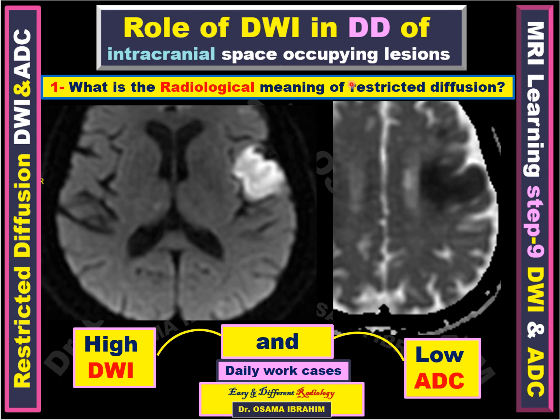This is the main issue of my presentation today. I'm talking about the restricted diffusion signal. If I find this restricted diffusion signal in an MRI case, what is the role of this finding in discriminating the lesions, and what is the differential diagnosis as intracranial space occupying lesions, part 1 from that signal?